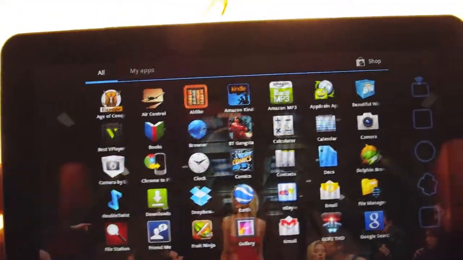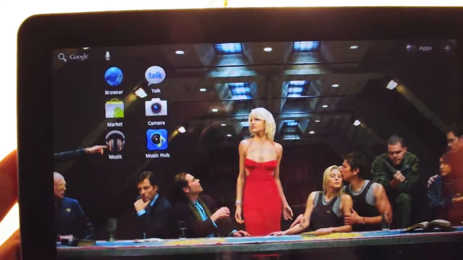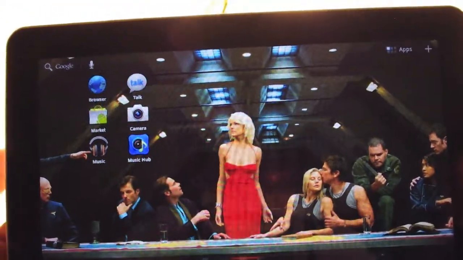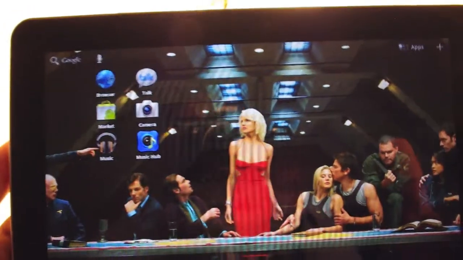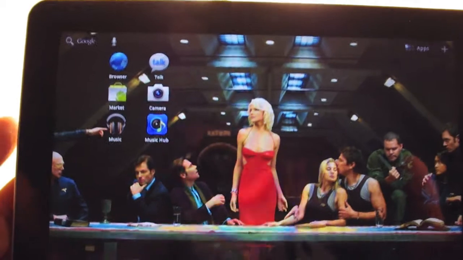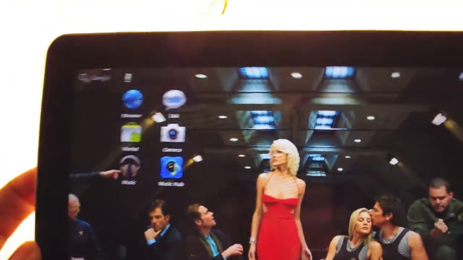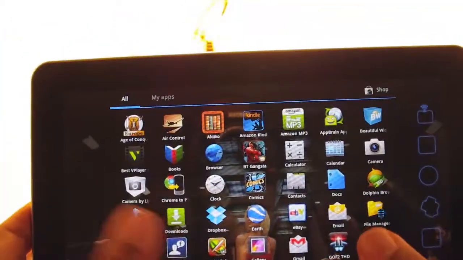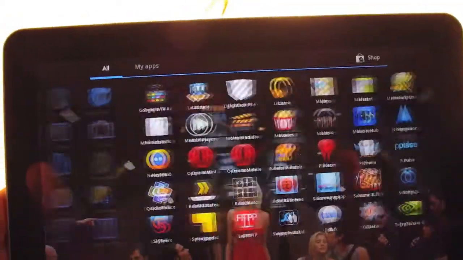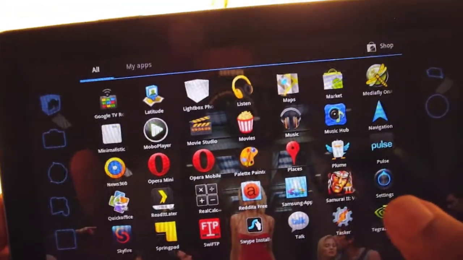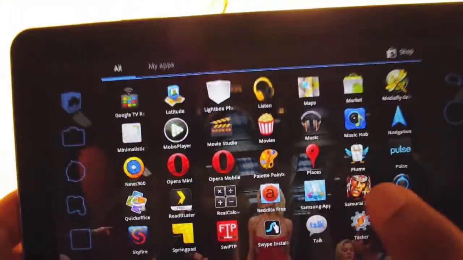So when I'm using the Galaxy Tab, I have to say to myself, what's it about? Is it the software? Because honestly, it doesn't really compete with some of the bigger names out there on the market. The quote-unquote iPad, it really doesn't compete. But as far as hardware, it's really nice to have. It's portable. I think over time, Honeycomb will catch up to the iPad. So if you buy this now, be forewarned that you're not going to have as many options, but you still will have a select group of very good options.